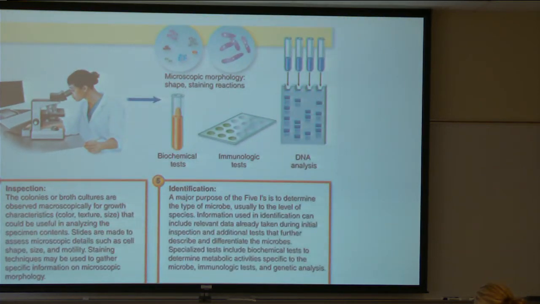Identification is, let's say we don't know what the bacteria is. Well, you can run a series of tests to try and figure out what that bacteria is. There are a number of different things that we'll do this semester. We'll do everything up here with the exception of DNA analysis. We'll discuss it, and I'll give you some examples. We're just not doing any fingerprinting or PCR or Western blots, but we'll do ELISAs, which is an immunological type test. We'll do a bunch of biochemical tests, and then a lot with the microscope. Particularly the beginning of the semester is relatively microscope intense. Those are your 5 I's.